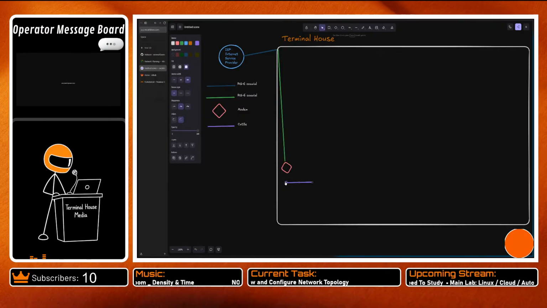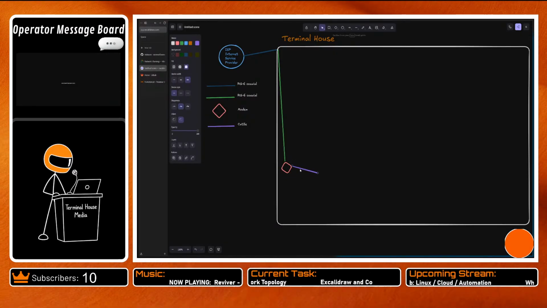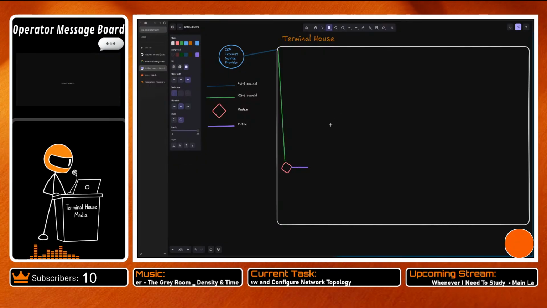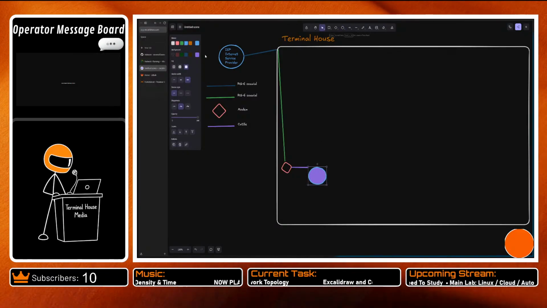That's the way we've got to do it. All right, so then that enters, let's put this here. That connects to my router. All that just to do this.